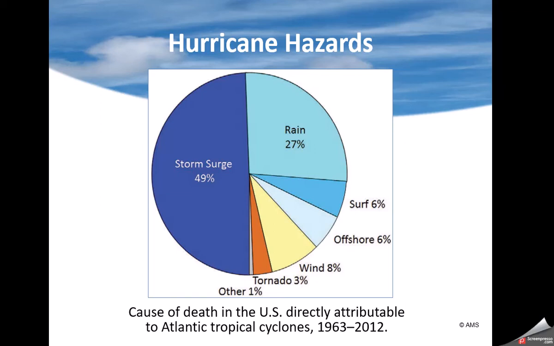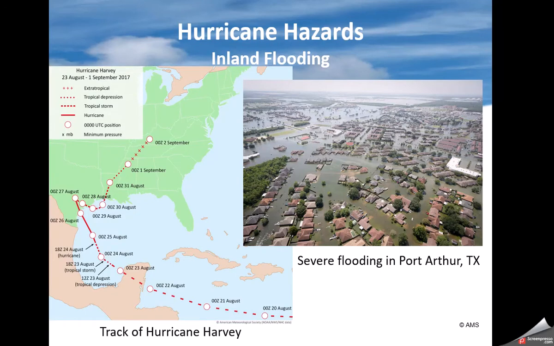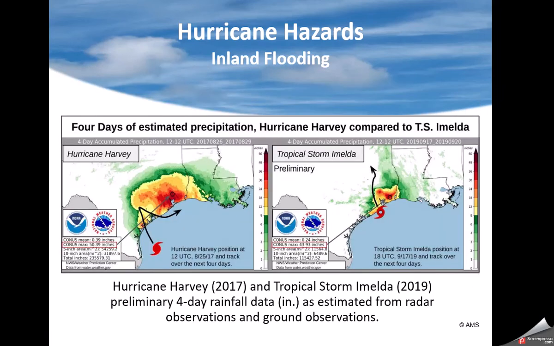You can see rain is another big issue. So when you have a hurricane coming in, think about it, it has a counterclockwise circulation. So if the hurricane is coming in south of you, the winds are coming from the east into your area. If I have 100-mile-an-hour winds pushing on the water, it's going to move a lot of water. All that water's got to go somewhere. It's going to hit the coast, pile up on the coast, and gradually find a way inland. That's what causes the tidal surge or the storm surge, causing the major flooding.